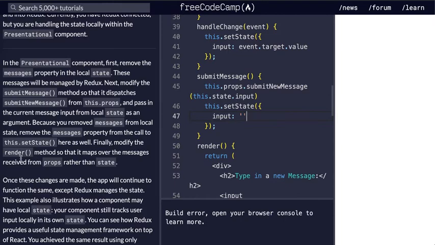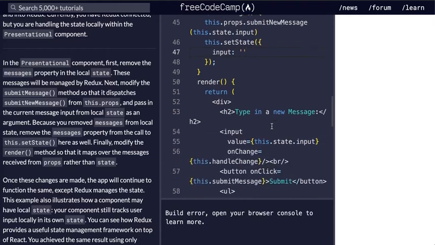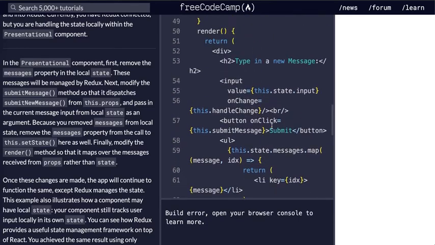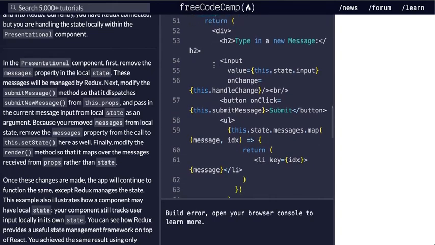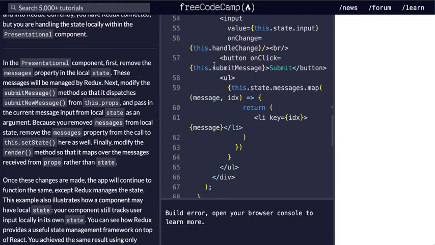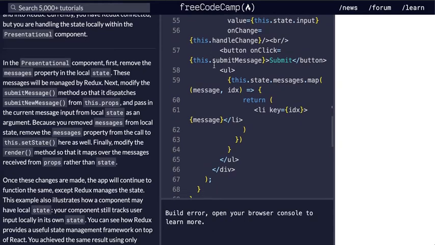Finally, modify the render method so that it maps over the messages received from props rather than the state. So where's our render method? Over here. We need to go down to the messages being mapped through state, which is over here, and instead of state it's got to be mapped by props.